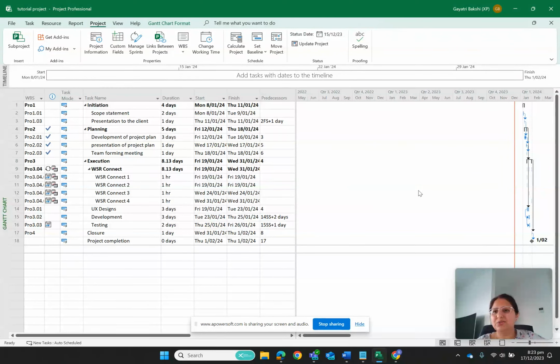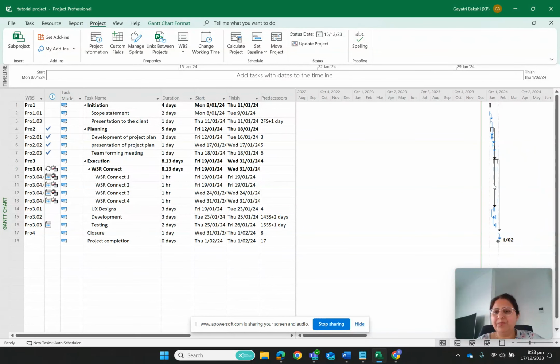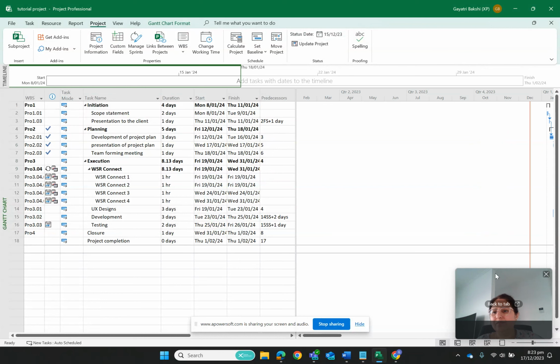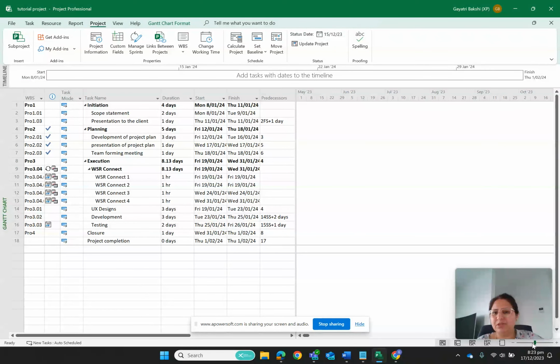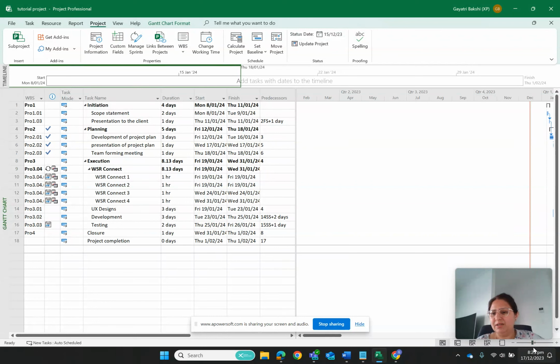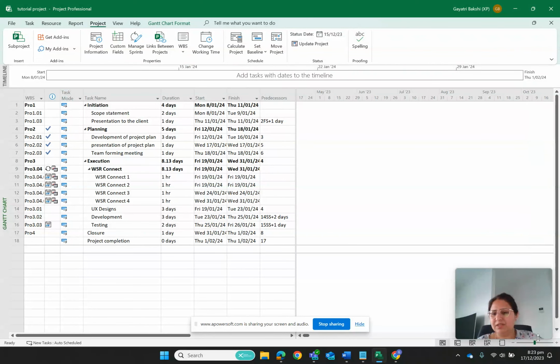Yes, it has started showing this red line. If you will see, this red line has started appearing on the Gantt chart. Let me just increase the size of this screen.